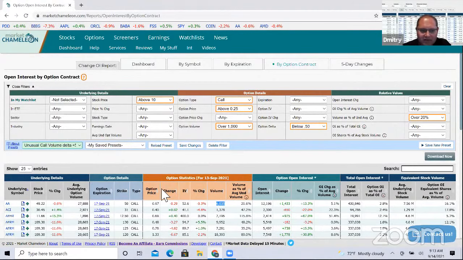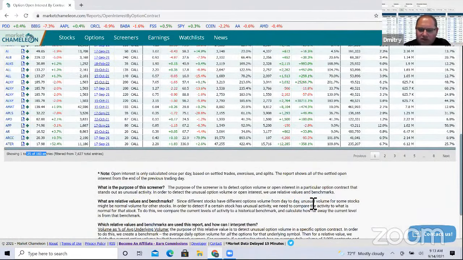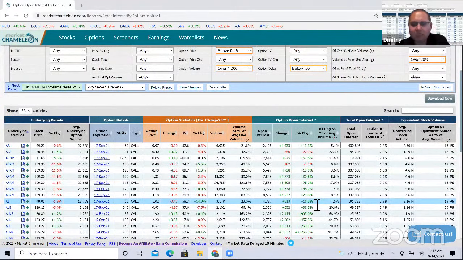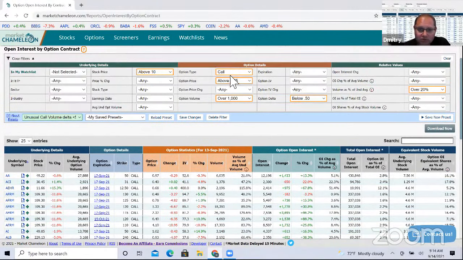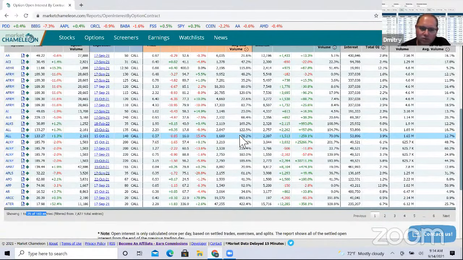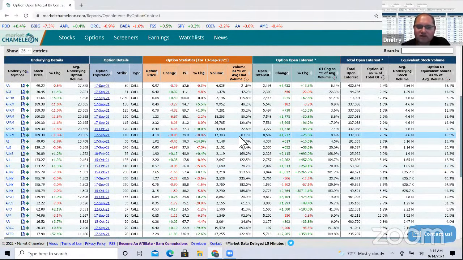And then we have 183 here. So we could keep narrowing them down based on what we're trying to look for. Again, these are only calls, right? I'm only looking at calls. So if I have 183, I could keep narrowing down and asking, what am I trying to look for? What kind of situation is interesting to me? Right now, I just know that there's an unusual amount of volume on a particular call.